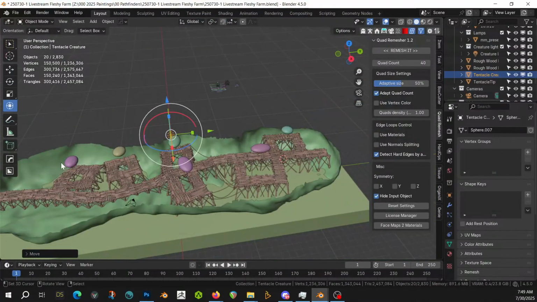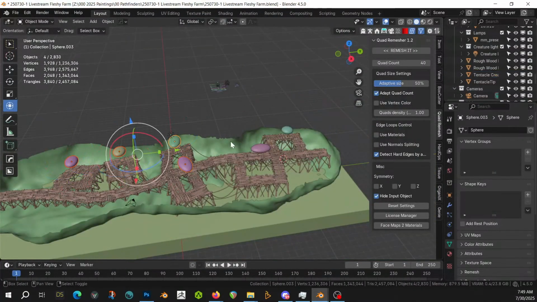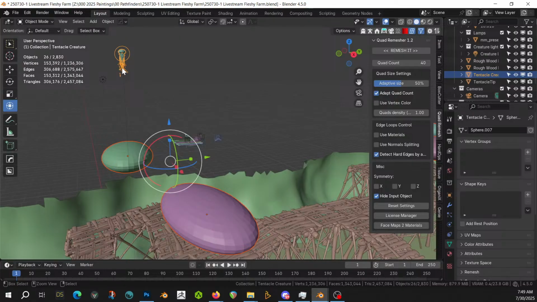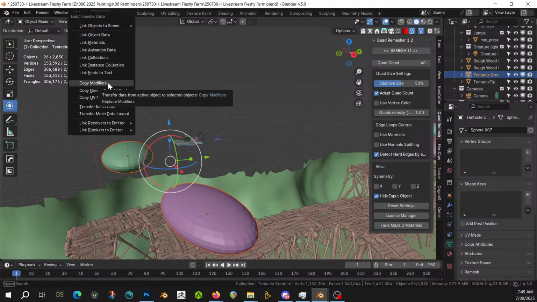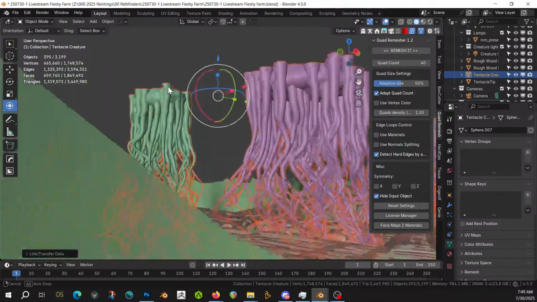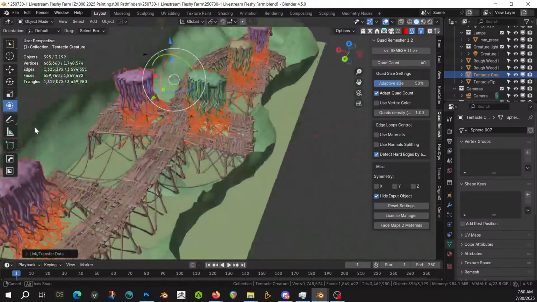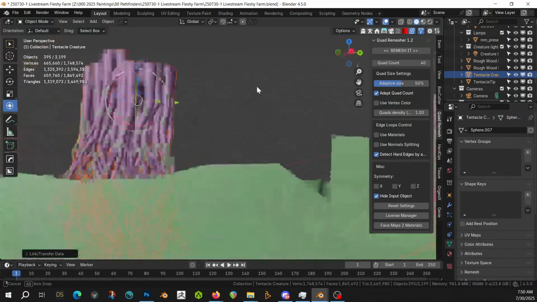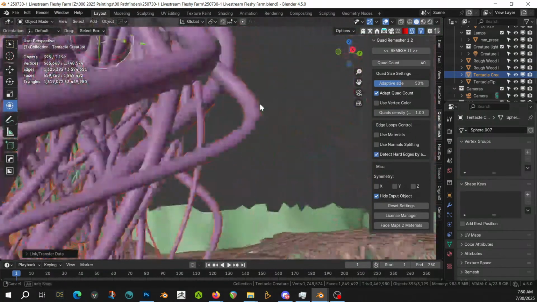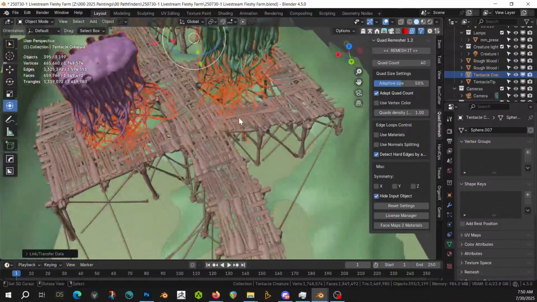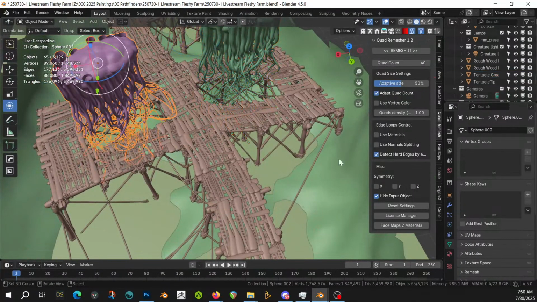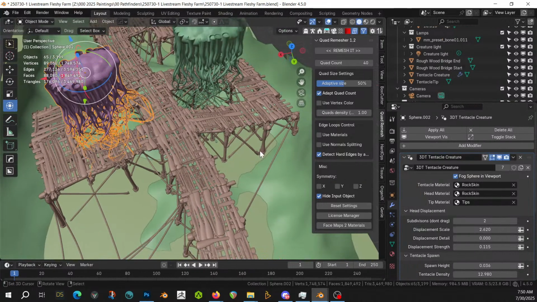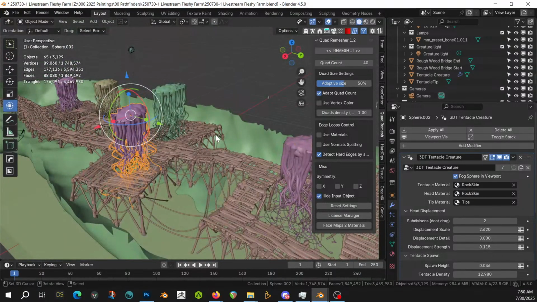Okay. So first off, 1, 2, 3, 4, 5, 6, to tentacle creature. Link. Copy modifiers. Pretty good. Kind of what I wanted. I think we're going to change it to tip, though, just because we've used the other one before. And maybe tweak it a bit. On a couple of these, let's tweak them. Maybe we should do the skin first and then tweak them, because that'll get them all the same. Yeah, okay.